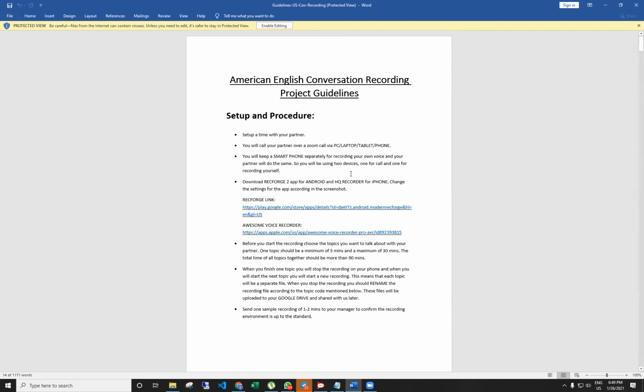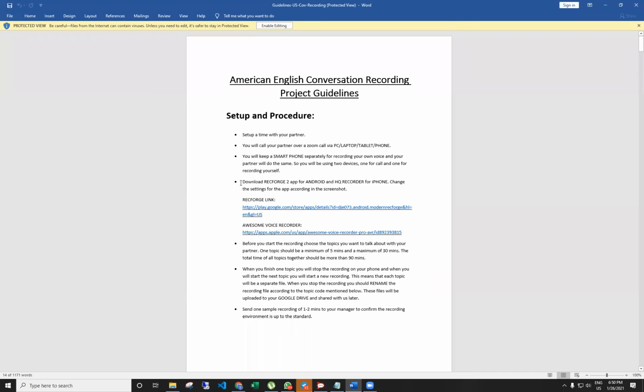But for now, we need all these pairs to start making a recording of 10 minutes on any topic. Remember, this will not be a sample recording. This is going to be added to your total time for your task. So make a 10-minute recording, be as accurate and precise and perfectly natural in talking as you can. And you guys have to do that in the coming 1 or 2 days. I think that won't be a very big problem making a 10 minutes recording, right?